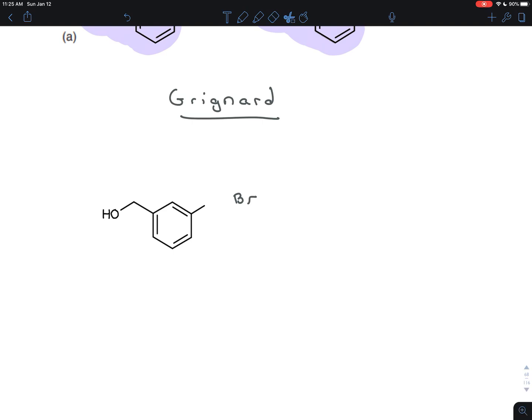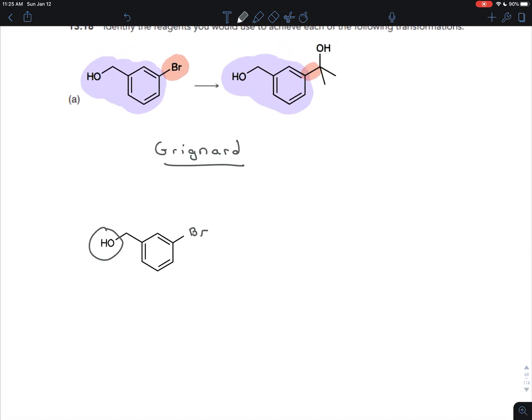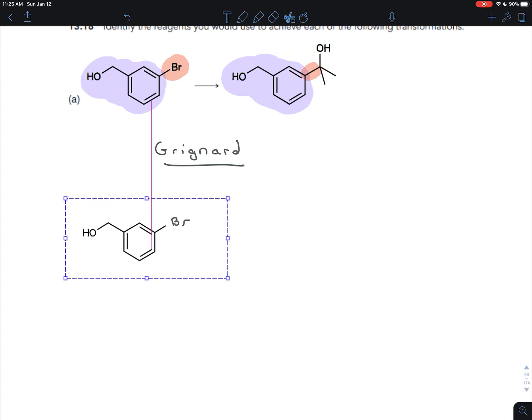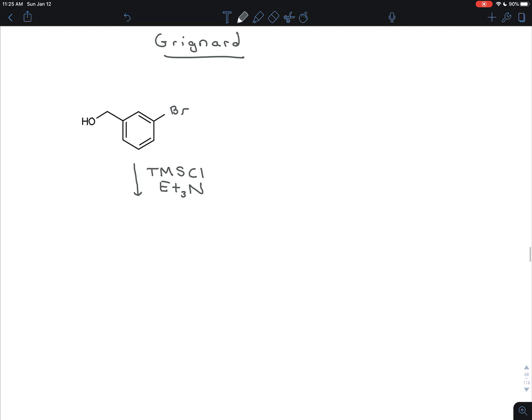So what can we do to form that Grignard reagent, which is what we know we need, because we start with a bromine and we end with a new carbon-to-carbon bond? We can protect the OH. In the previous video, we saw that to protect an OH, what you do is you add trimethylsilyl chloride, TMSCl, in the presence of triethylamine, Et3N. And like I said, if this looks completely foreign and meaningless to you, the explanation for this, what it's doing, what that stands for, what it means, the significance of it, how it's going to come back later, all of that was covered in that previous video.